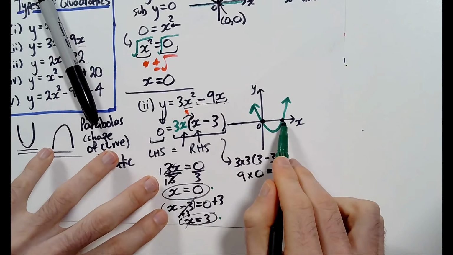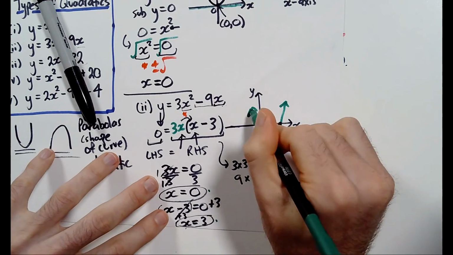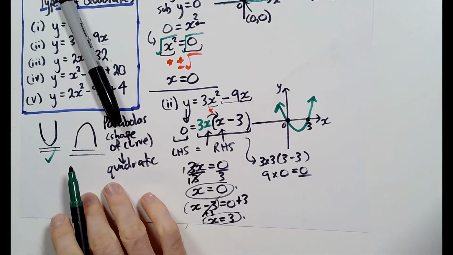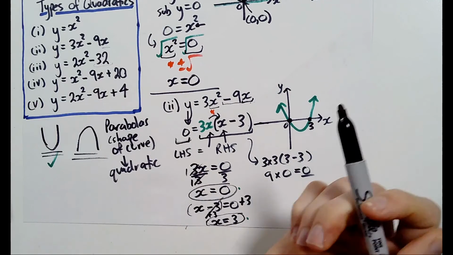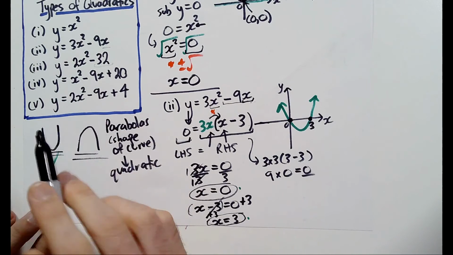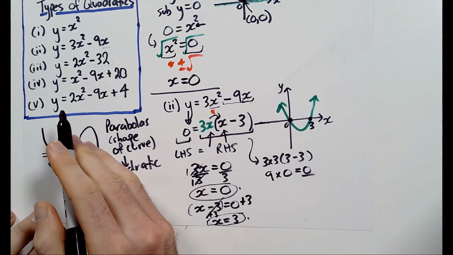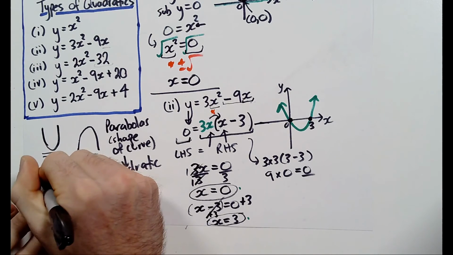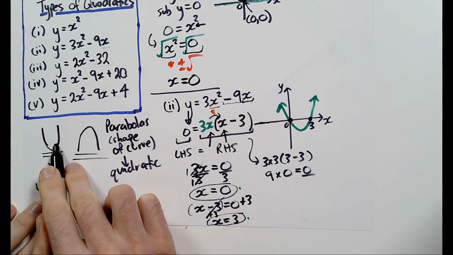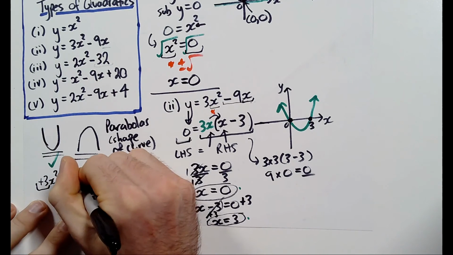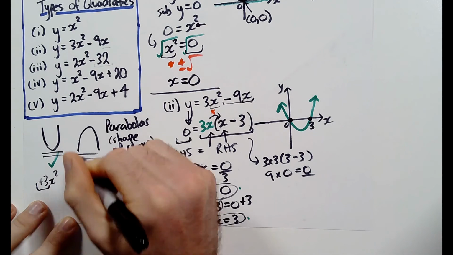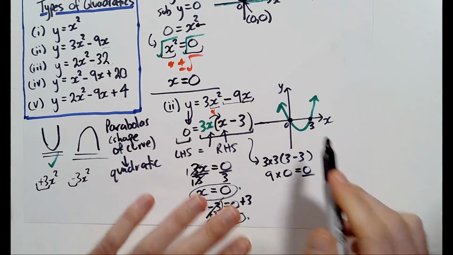So we have 0 and 3, and I know that the U shape has to be going up. It's the upwards U shape. Why? Because 3 is positive. Because remember, it's all about the number that's before the x squared term. So because there's a positive 3 before the x squared term, it is shaped upwards. Whereas if it was negative 3x squared, if we had that negative out the front, it would be downwards. Okay, so here I know it's upwards.